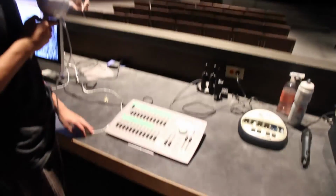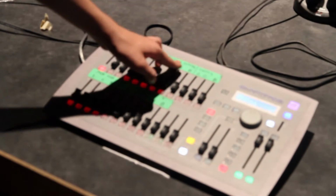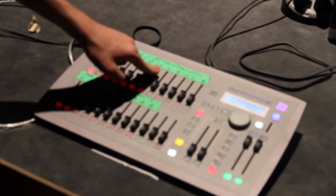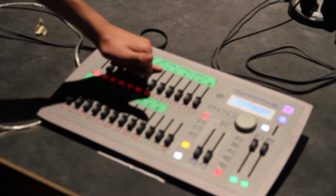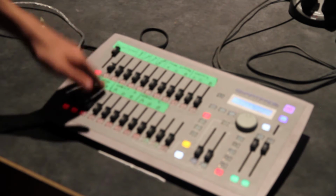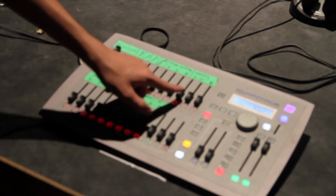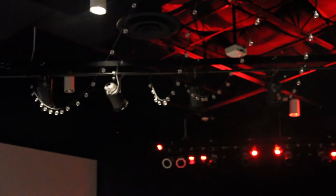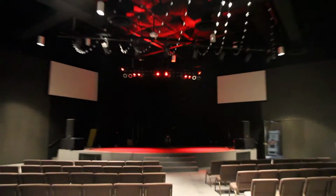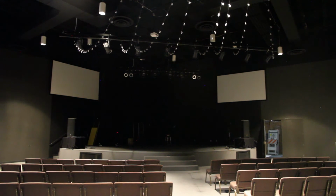Now in the LEDs, it can get kind of creative and fun. So we see that we have stage, outside, and ceiling, and then we have RGB. So R for red, G for green, and B for blue. And that goes with all of these guys right here. So if, say, we put up red right here, two reds, we'll see that on stage we have two reds. So if I put my ceiling down, you'll see that the ceiling is now not red. And then if I put everything down again, voila.